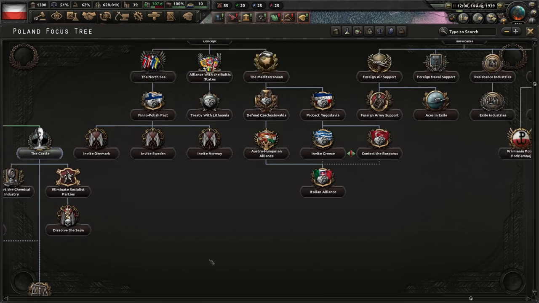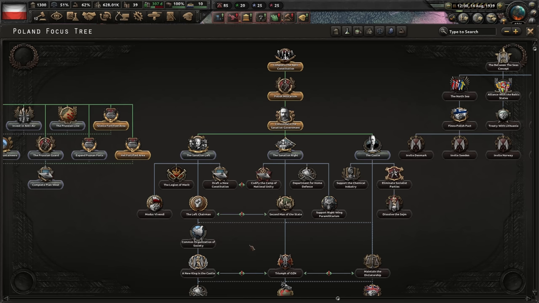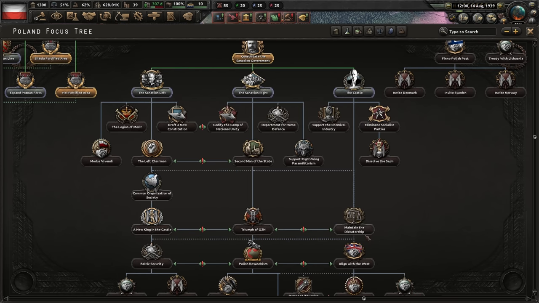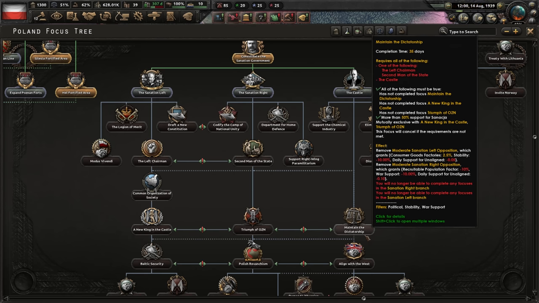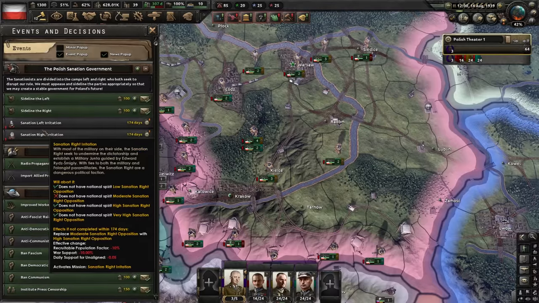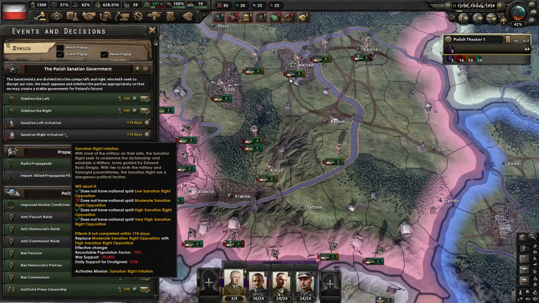But first, the castle, then prepare for the inevitable, and then we are going to go all the way down to either King of the New Castle, Triumph of OZN, or maintain the dictatorship. Depends on what you want to do in your run. Just make sure you get one of these three before the Sanation right or left rebels.